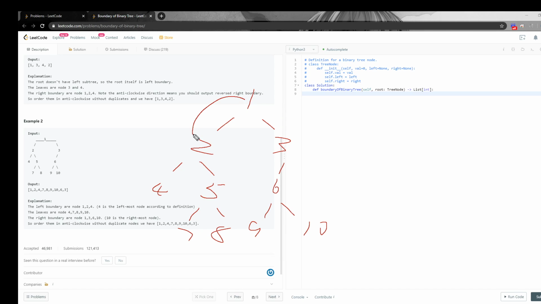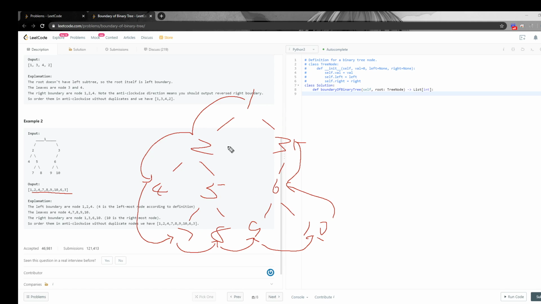So from 1 to 4, that's the left boundary, and then go to the leaves 7, 8, 9, and then 10, and then back to 6, 3. That's the result the question wants us to return.